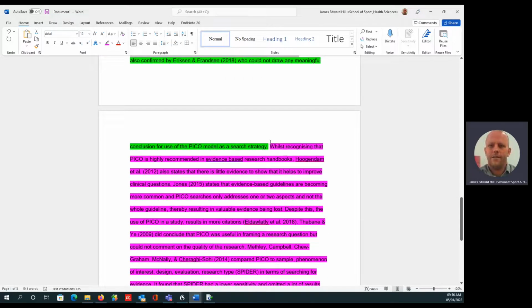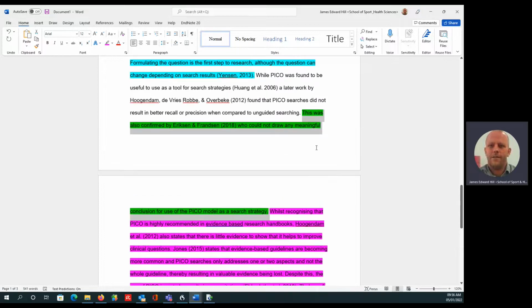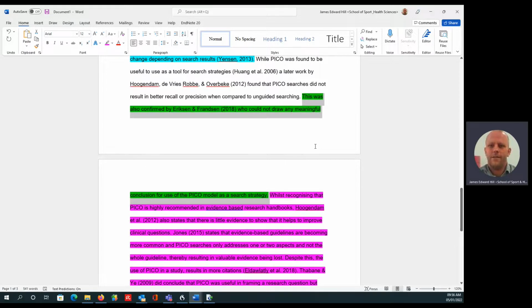We've got our, in this case, they've compared and supported this. So this is critical analysis, where they've actually found two references agreeing. So you'll see here this second green section is saying that they support this first section. So they're saying this guy says this and this is supported by this. So this gives you two elements: it demonstrates your knowledge of analysis and also demonstrates your knowledge of knowledge.